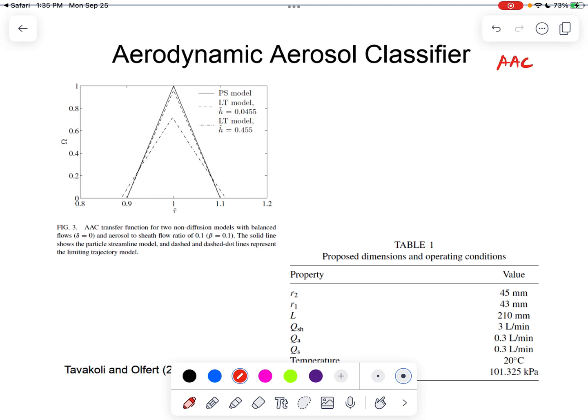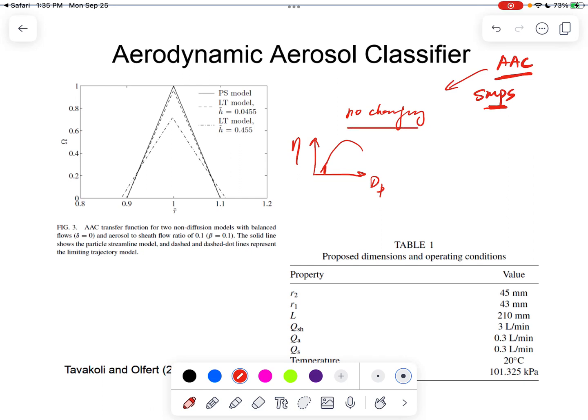So compare this AAC, the aerodynamic aerosol classifier, to the SMPS. You can see AAC has some good advantages, right? One advantage is that there's no charging involved. If there's no charging, then you don't need to consider the charging efficiency of particles with smaller sizes. Remember, regarding the particle charging, for particles of smaller sizes, their charging efficiency is very low, which means that the SMPS needs to consider this correction, this charging effect, when the particle size is small. For example, SMPS detects one particle at 10 nanometer, but actually it can be 100 or even 1,000 particles because the charging efficiency is low.